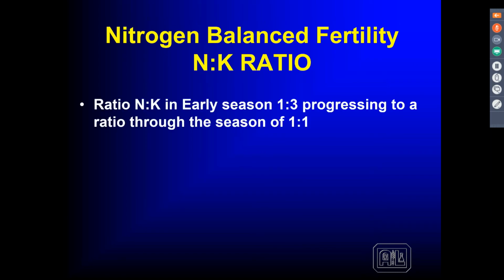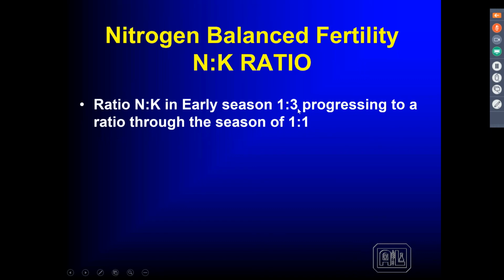So look at this balance between nitrogen and potassium and look at how this crop responds. Early season, for every pound of nitrogen a crop uses, it needs 3 pounds of potassium. As we progress into the later part of the season, it's 1-to-1. But in the early season, this crop has a big demand for potassium. So what that is telling us is that potassium plays a major role in the foundation of this crop, and basically how the yield and performance of that crop is going to be set up for the rest of the growing season.